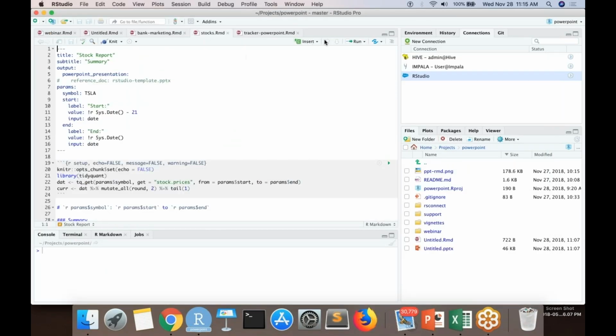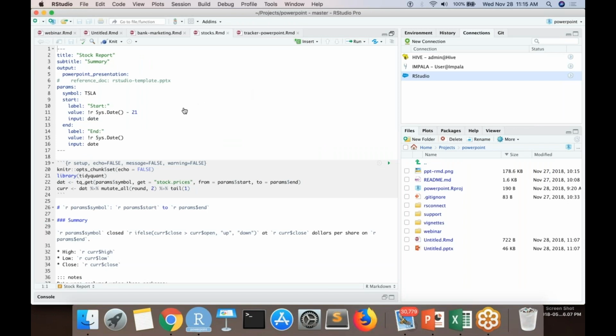Here's another presentation that I'm using. It's the stock data. And this is a parameterized R Markdown document. And if you haven't seen parameterized R Markdown before, they're extremely powerful. You set up parameters here and then inputs here. This is going to be the Tesla stock ticker symbol. And if I want to call that in my R Markdown document, I just use params$symbol. So these become very useful in their own right, even regardless of how you're accepting user inputs or what output formats you're using. Parameterization is extremely powerful in R Markdown documents.